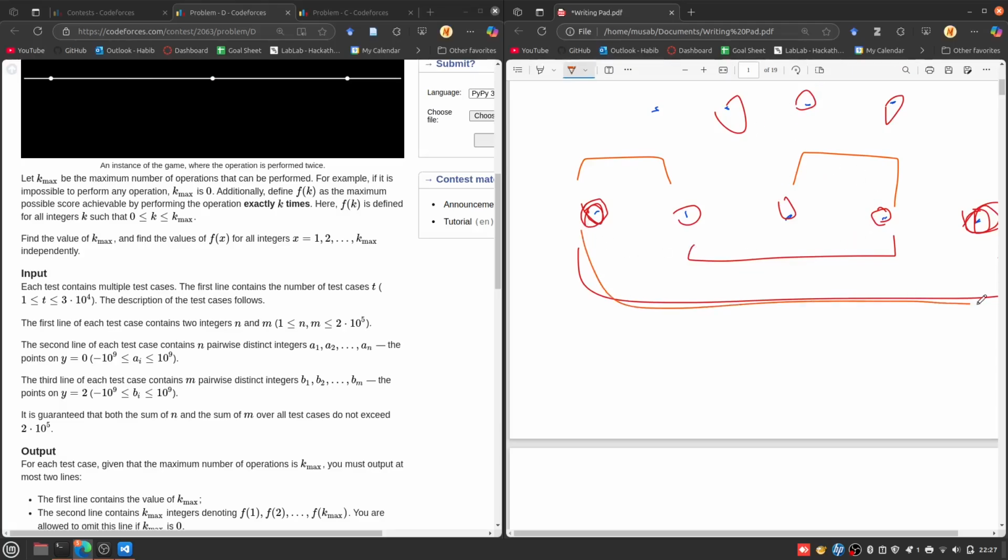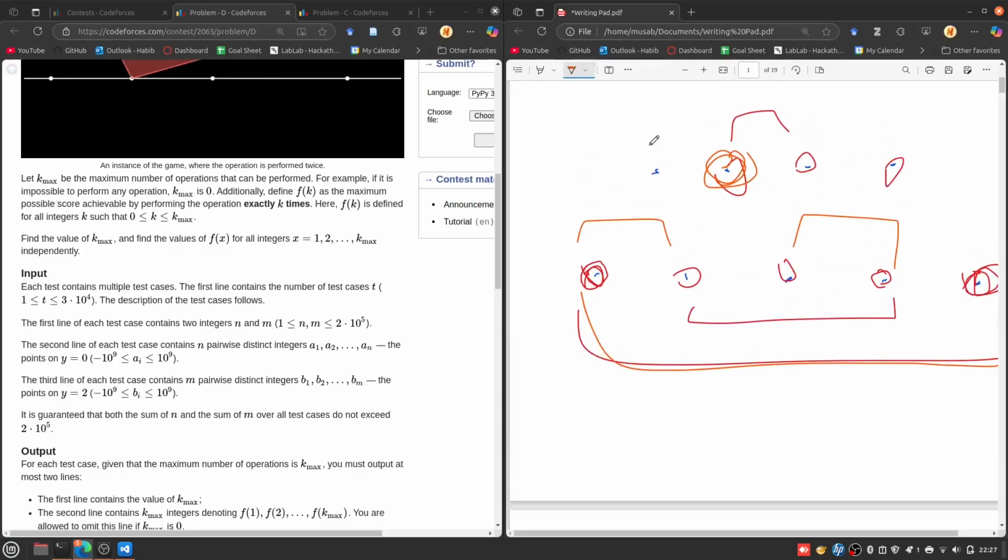Okay, and when I pair these, I should pair them with a central element here, so that this distance is still as large as possible.